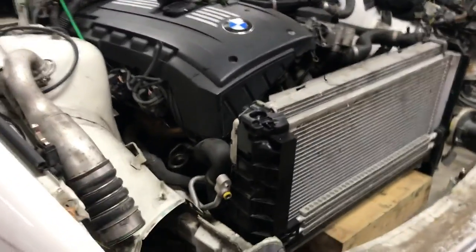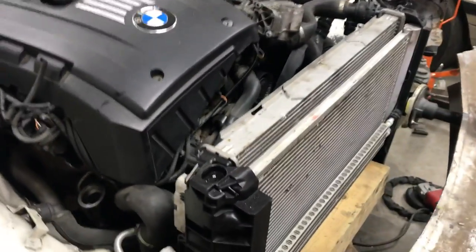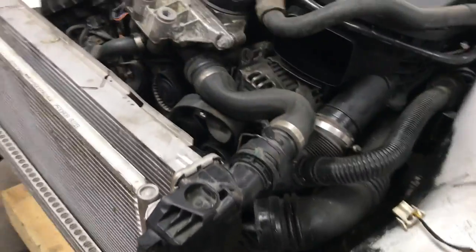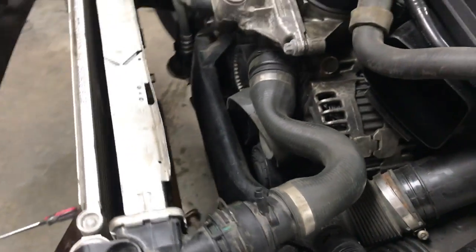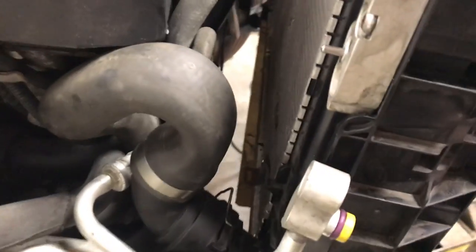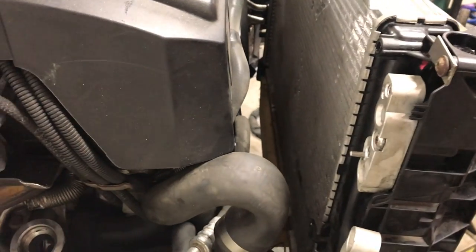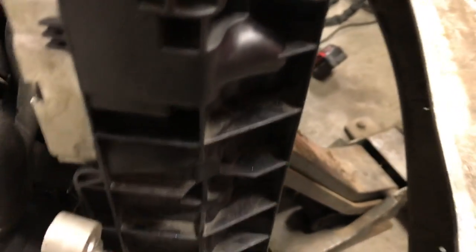Checkpoint. Now I have the radiator basically sitting where it needs to be, and now I understand what adjustments I need to make to the system in order to get it to fit perfectly. Obviously, I need to modify that upper hose. The lower hose doesn't look too bad, although it is a tiny bit kinked in there — I've got to figure out how to change that one, although it's not completely hooked up, so I think it'll relieve a little bit of stress once it's hooked up. It's sitting on the jack right now and there is some interference.